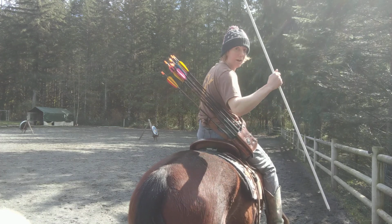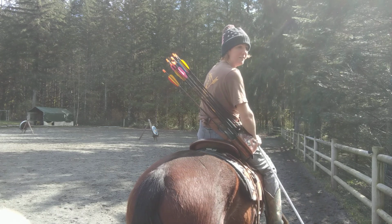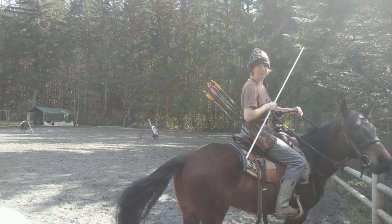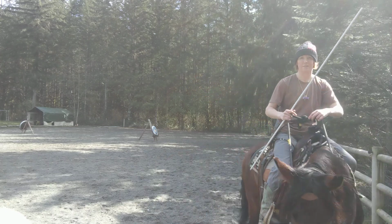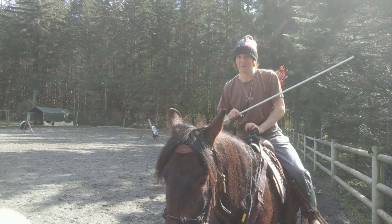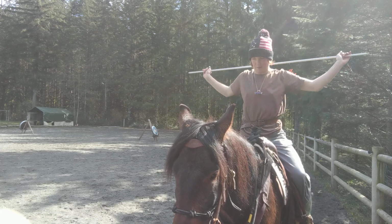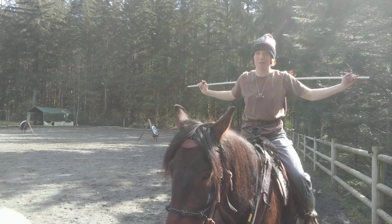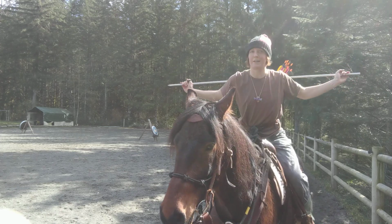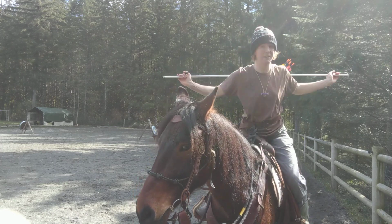One of them is a lot of dowel work, or anything, spear, other, you know. But what I like to do is at the walk, trot, canter, if they're going to be an archery horse, they have to be able to follow the rail with my legs and seat while I feel comfortable enough putting this behind my back. Walk, trot, and canter. Rising up, turning both directions, looking forward, looking back.